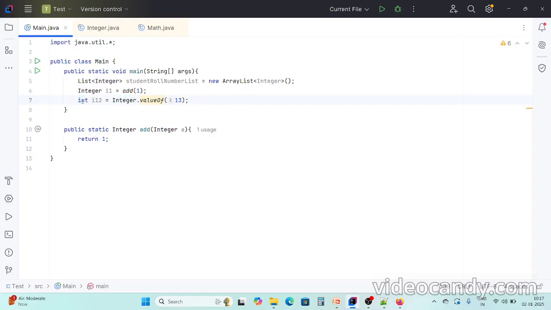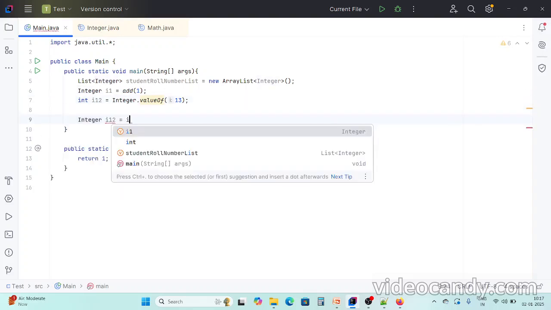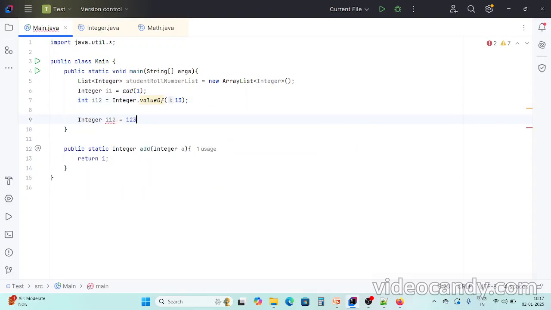Now let's say you have this Integer i2, and if you pass 123, it will still work. What it is doing is converting the primitive and then it is getting assigned to the wrapper class. So autoboxing and unboxing not just work for the collections, it works for method arguments, for the return types, and for the assignments.